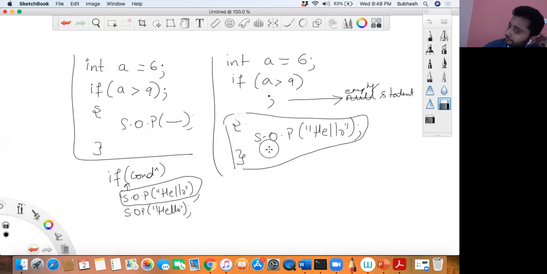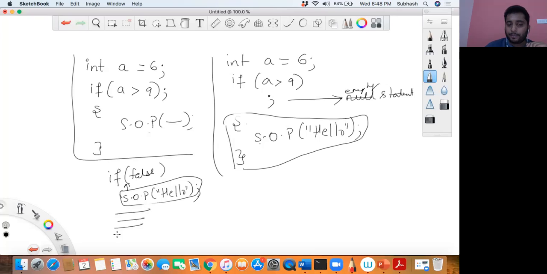If there is no second SOP hello, will it print output or give an error? Like this, if the condition is false. If the condition is false, I will not execute this, and if there is anything else apart from this, I'll start executing from here.